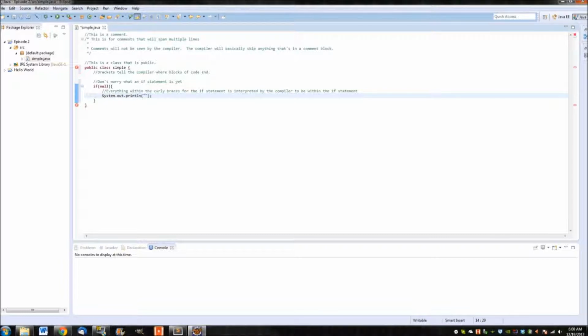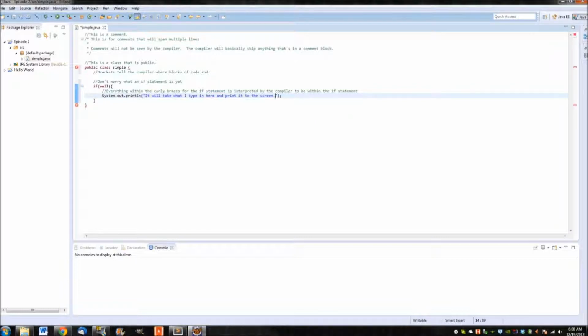If I put something in quotation marks, what is called a literal, it'll take literally what I type in here and print it to the screen. In the case of Eclipse, it'll print it down here in the console. If you're doing it in command line, it'll print it right in the command prompt, or the terminal if you're on a Mac.